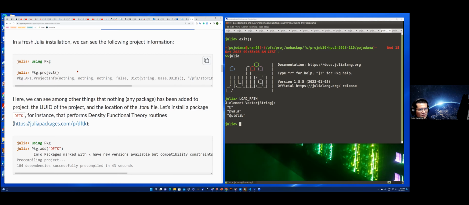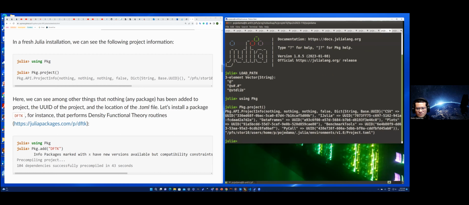Yes, we can start looking at the project information, so what type of projects or packages have been installed. We can use for this task the Pkg module in Julia, and the project information can be obtained with Pkg.project.